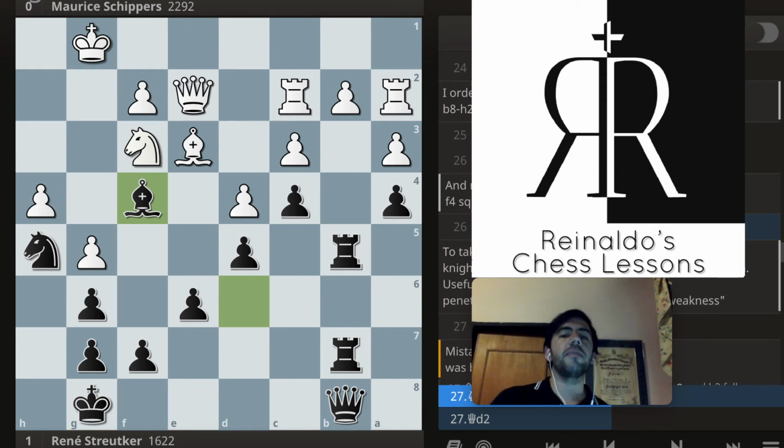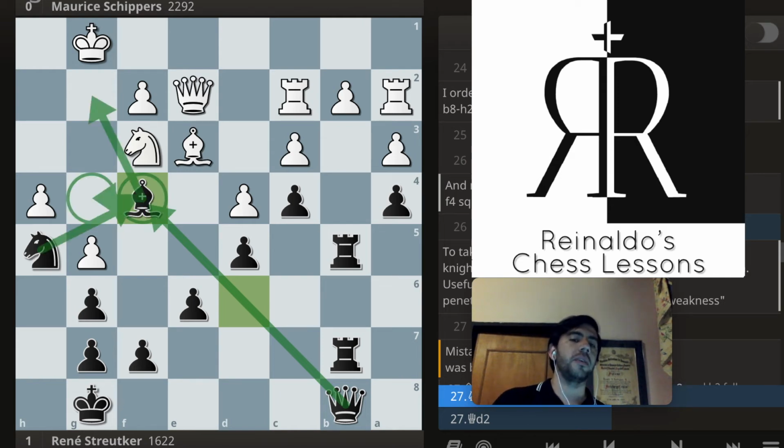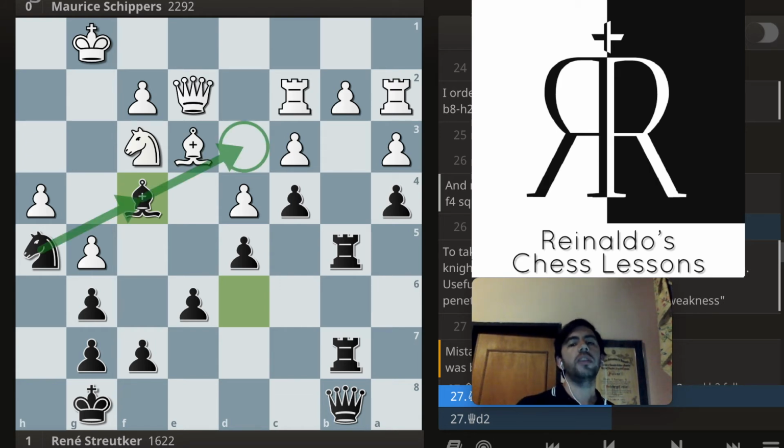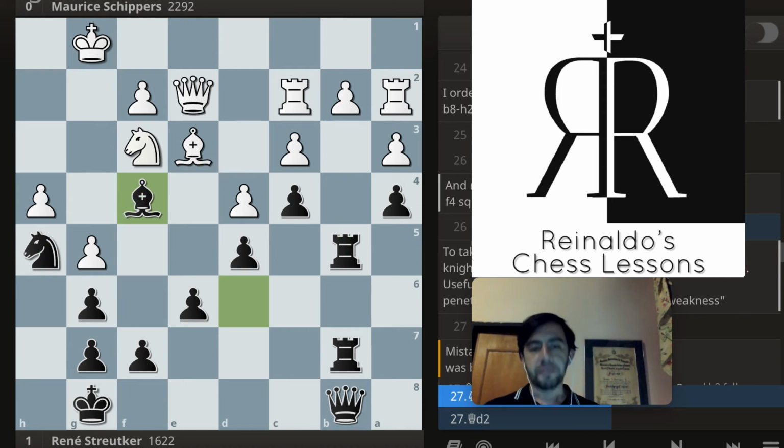But really, in case of the trade, the queen can get this location, ready to use the g4 square, and also combine actions with the knight. Black can create a very strong attack on the king. Also, the recapture with the knight gives Black the possibility to create an outpost on d3 to continue increasing the pressure with a new piece. Okay, so this is a fantastic move.